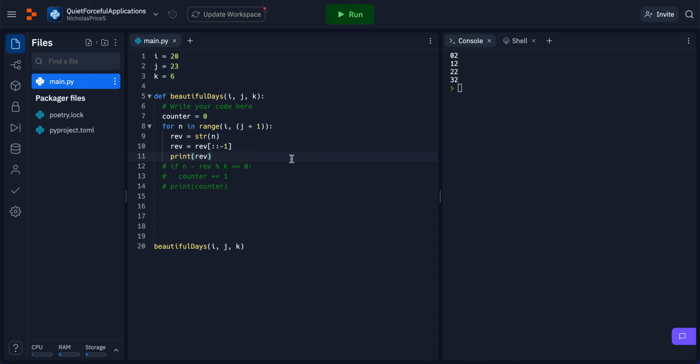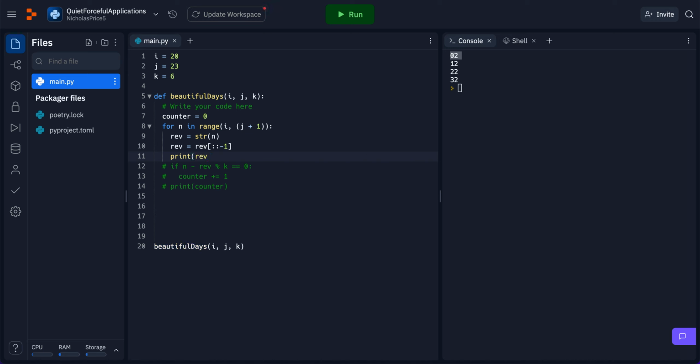And what's the last step? We need to subtract reverse from n, right? And currently n is 20. Okay, let's do our first loop for our first n. N is 20. Our first rev is 0, 2. You subtract 0, 2 from 20, and you get 18, right? Well, not necessarily, because this is still a string. It's 20 in string form, and the reverse of 20 in string form is 0, 2 in the string. So if you tried to subtract it, you would get an error in your console.